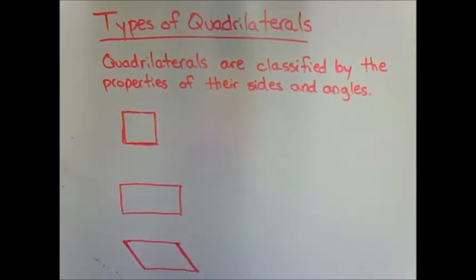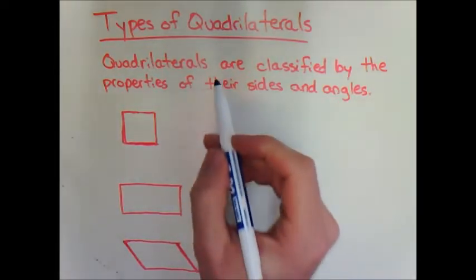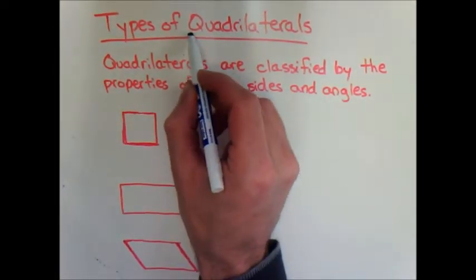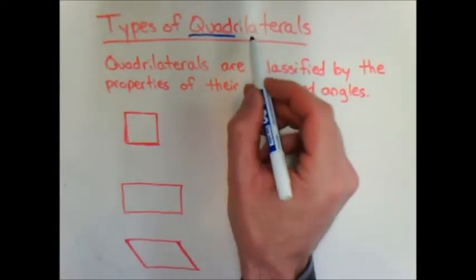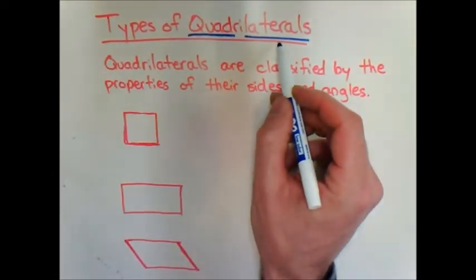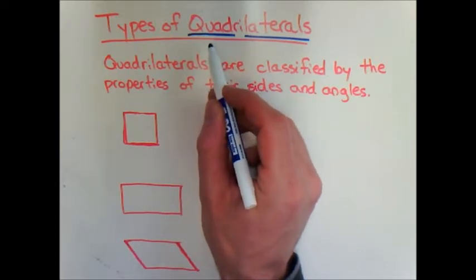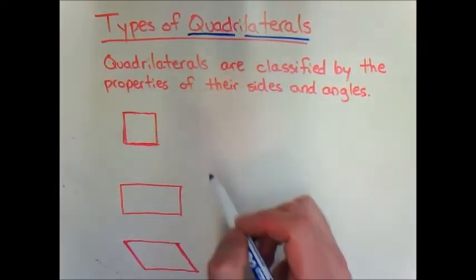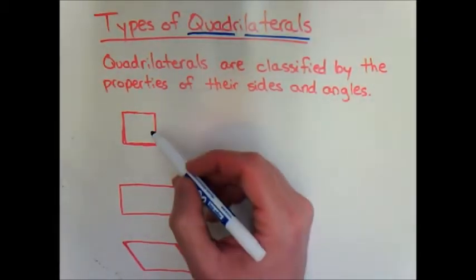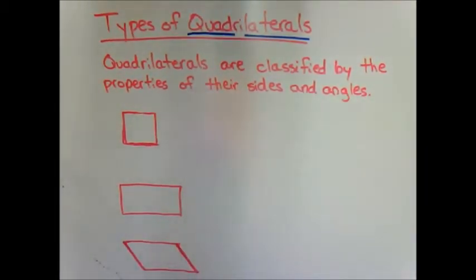First of all, the word quadrilateral. Well, if you broke it into 2 parts, you would have the base word quad and lateral. Lateral means line. Quad means 4. So this is any figure that has 4 lines or 4 sides. Some of the examples we have drawn below here is a square, a rectangle, and a parallelogram. And we're just going to quickly analyze the key properties of these 3 quadrilaterals and then another set of 3 quadrilaterals. So first, the square.